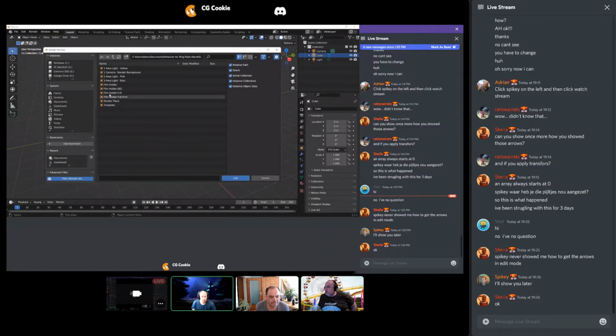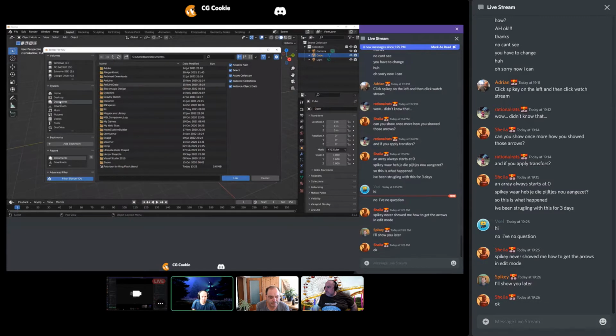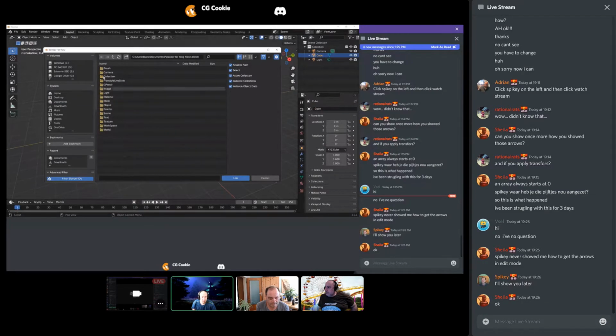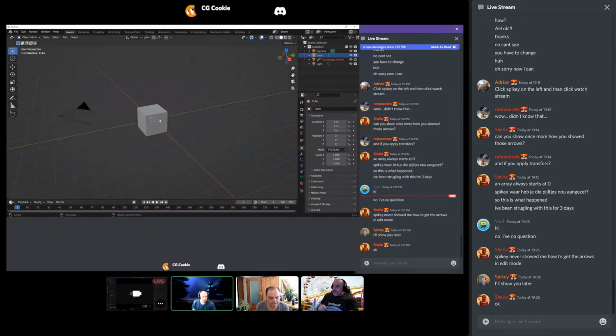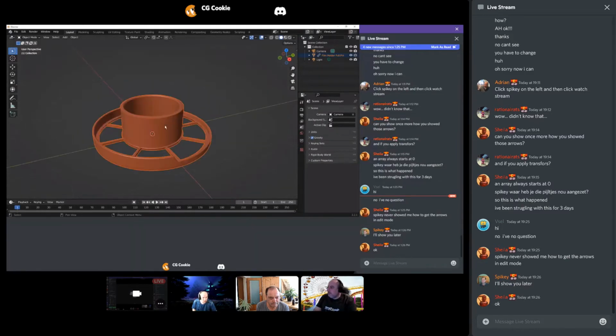So I just navigate to the blend file, and when you pick a blend file, it's going to give you a whole bunch of folders that you can link in. You can link in materials, worlds, textures, or regular objects. When I first did linking, I always just went to objects because I only wanted one thing. Let's say I wanted this object. Well, when I link it in, my cube is taking up all the space. This guy's small. He fits on a small camera. You'll see in the outliner that you get a little link icon.